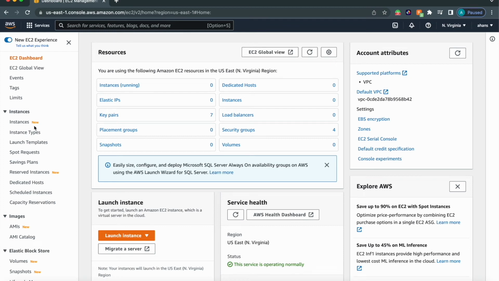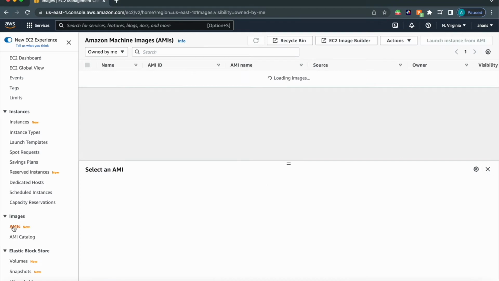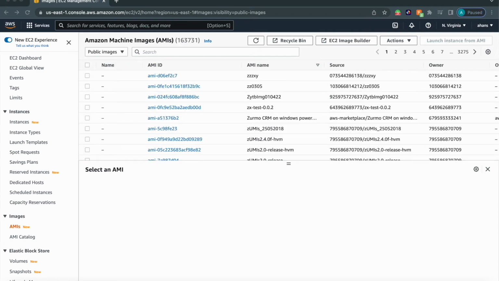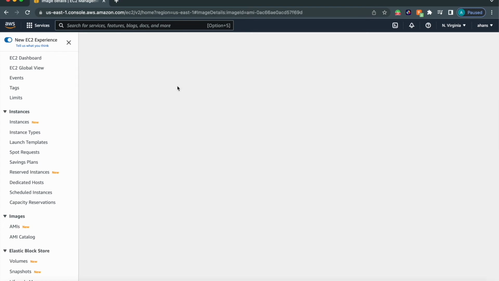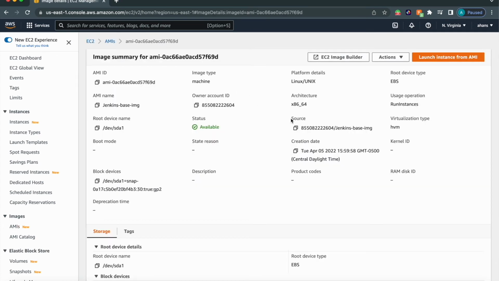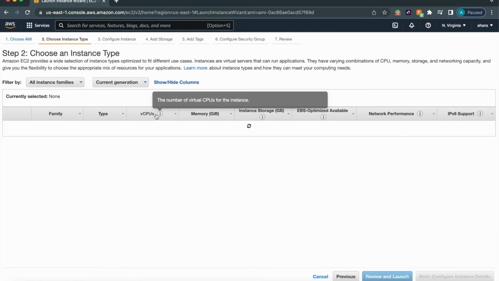In this lab, we will use an AWS EC2 instance to install the Jenkins server and practice this lab. Go to your AWS account, click the EC2 service, and on the EC2 service page, click AMIs under Images. On the right-hand side, change the search type to public images, and in the search bar, input the AMI ID that we prepared for this lab. Enter search, and you will be shown the AMI that we prepared for you. From this AMI, you can launch an instance.